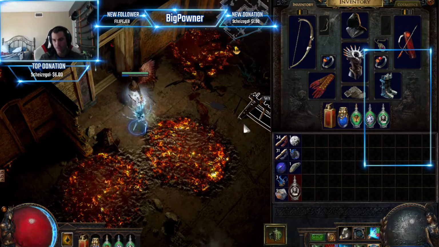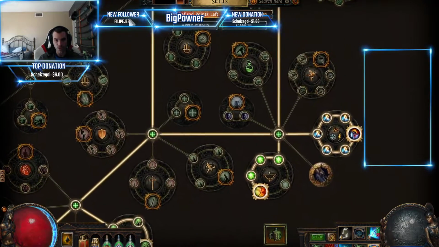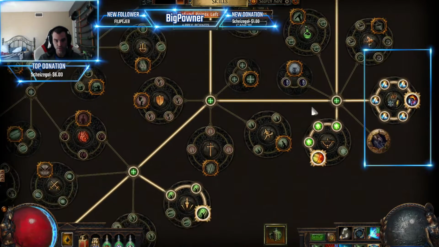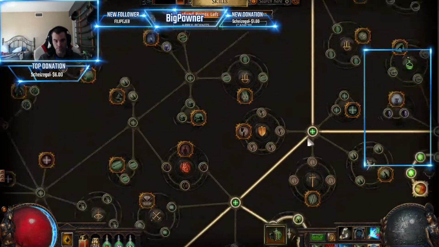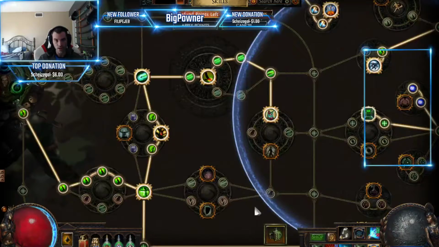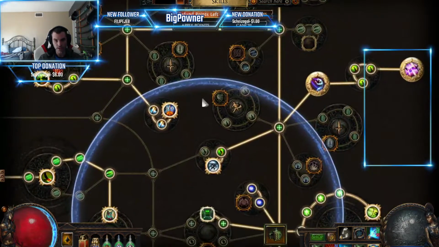The reason why I've been using the artillery ballista is because in my tree, I've been going through and there's a lot of elemental nodes. I went with elemental damage, so it's going to be scaling that, and then obviously all the bow modifiers. The only things that aren't going to directly affect it very much are the cold damage modifiers. Then I took this down here, elemental penetration. So you can see where I went.